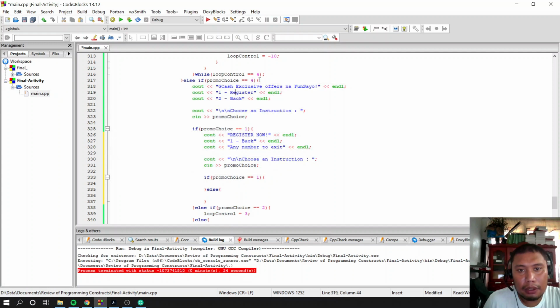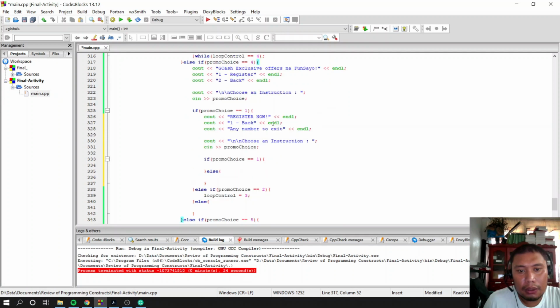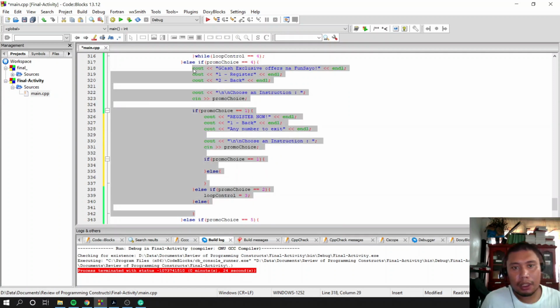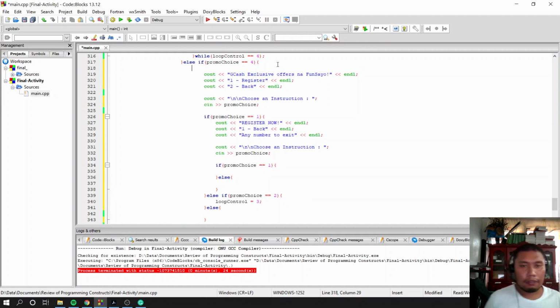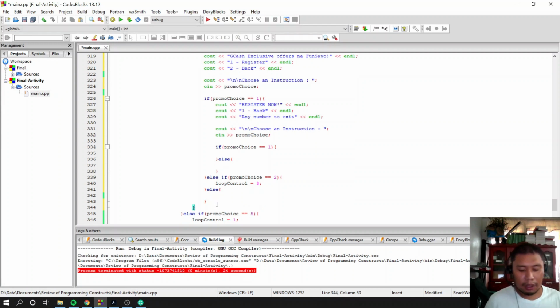All we need to do is put this inside of a do while loop, and while loop control is equal to 5.